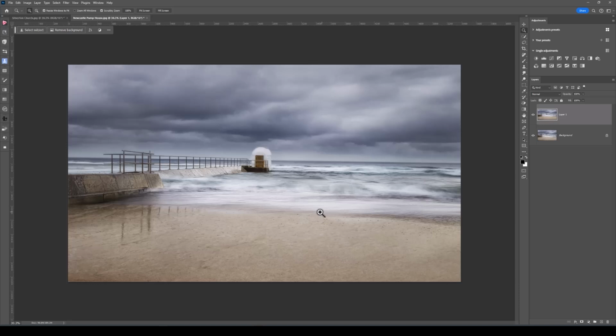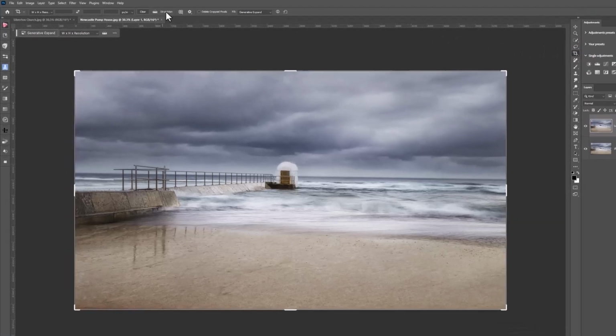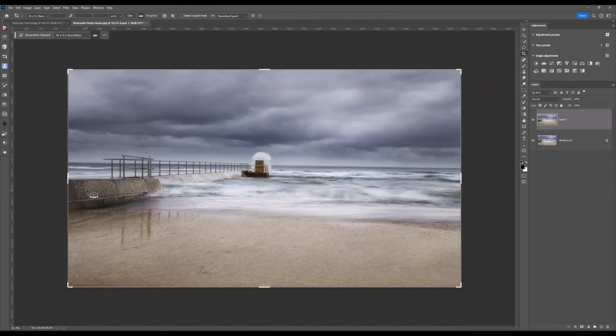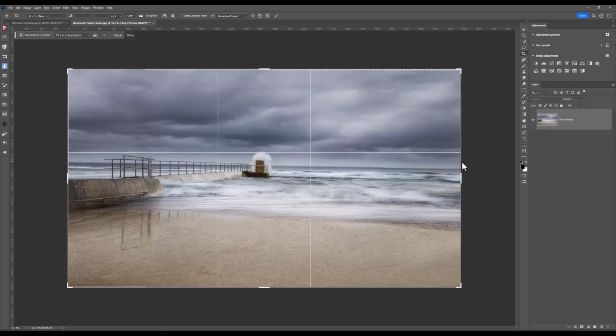So I'll go to the crop tool. I'll click on the crop tool. And then when you've clicked on the crop, just up at the top, you'll see Straighten. So I'm going to click on Straighten and you get a little chalk icon. Well, it looks like a chalk icon to me. And I'm going to click, hold and drag across where I think it gives me a straight line. And then I'll let go of the mouse and we'll see what it's done.